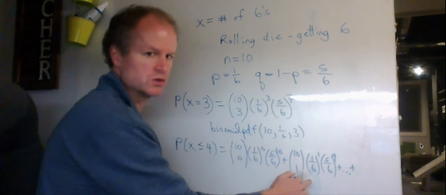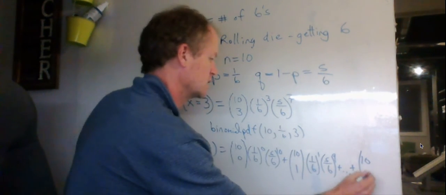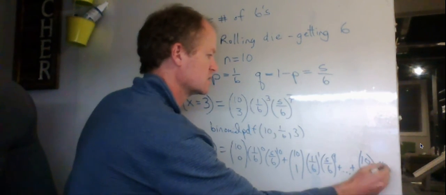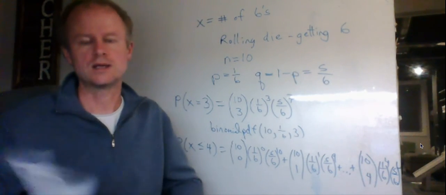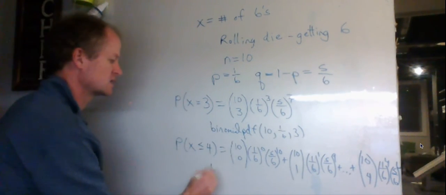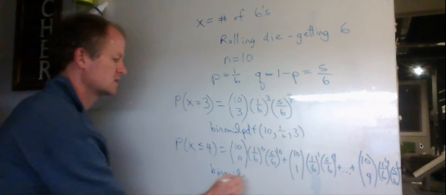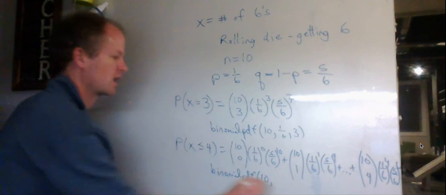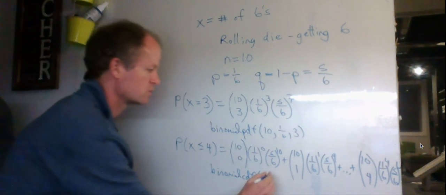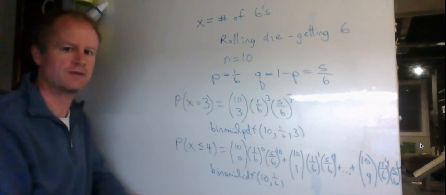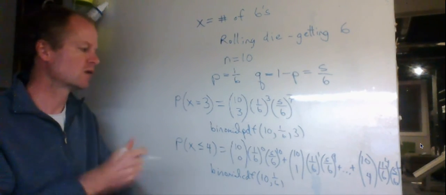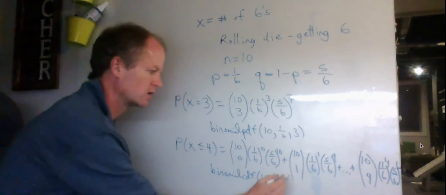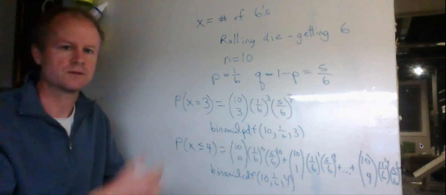So we're going to write the first two, and then we're going to write the last one. 10 choose 4 in this one. I can just skip a few, and then I would do 1/6 to the 4 and 5/6 to the 6. And that would be in my calculator. This is a CDF, so binomial CDF, and then I would do 10, comma, 1/6, and then remember with CDF and binomial, it starts at 0 and adds up to whatever number you specify. If I want less than or equal to 4, I would include 4, so I'd go up to 4.